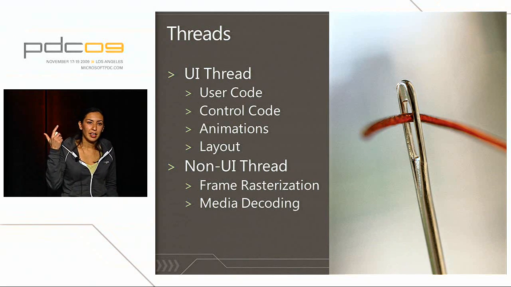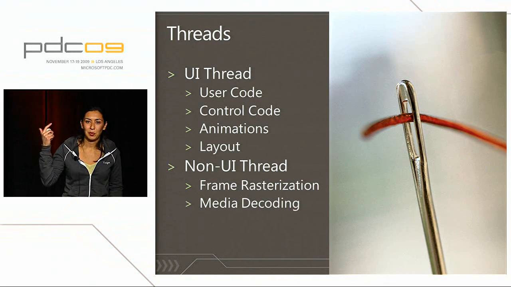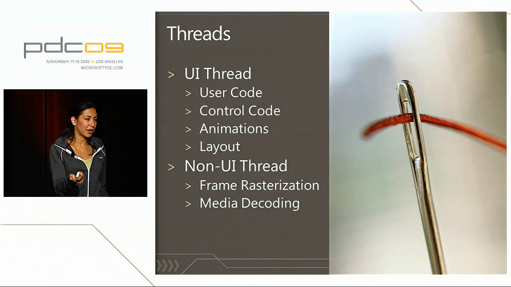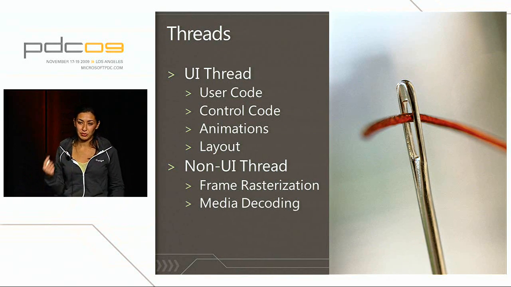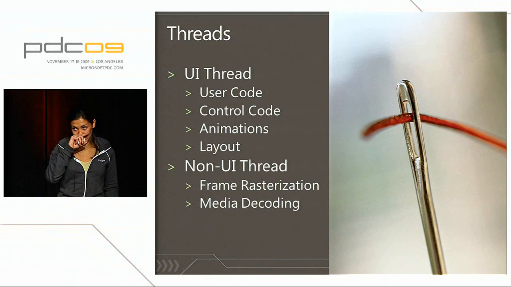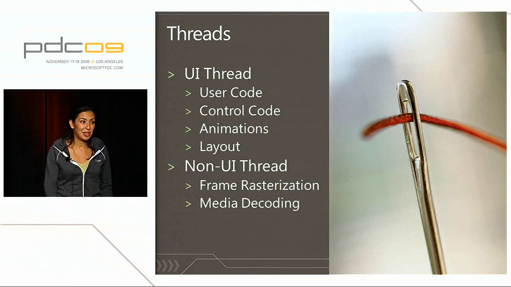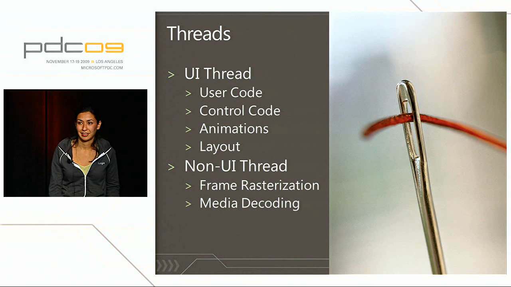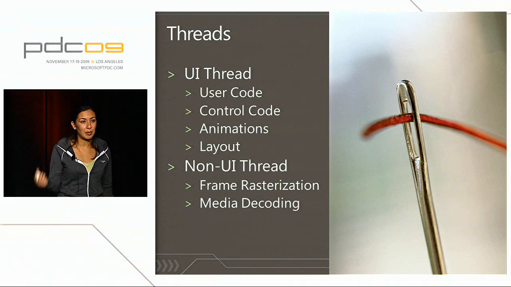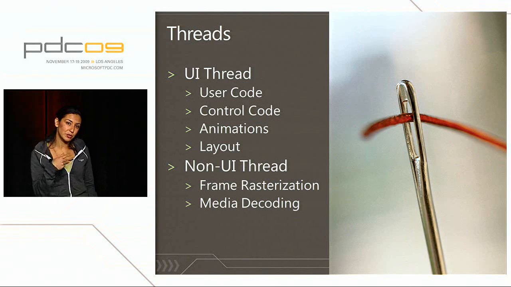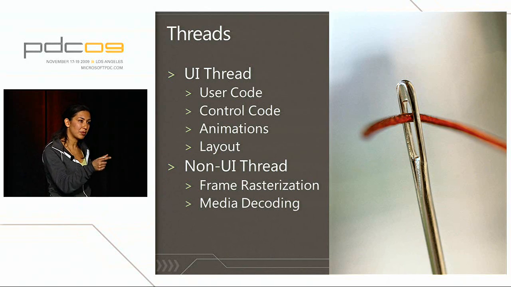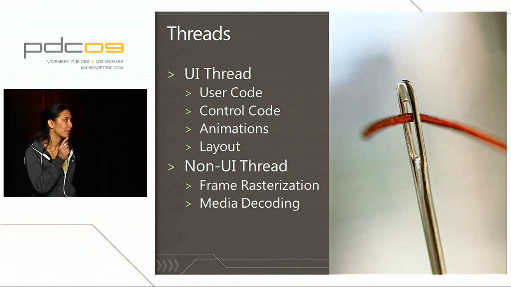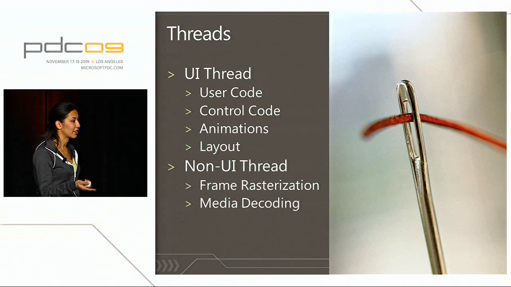But the first key is that in Silverlight, we have one UI thread, and we depend on the UI thread of the browser to actually do all of our user code, control code, layout, and animations. So how many of you guys are targeting IE6 or IE7? How many UI threads are in IE6? 1. That's for the entire process. So that means that if there's multiple plugins or multiple tabs, I believe on IE7, somebody should confirm, that it's one process, one UI thread for all the tabs. So sometimes your application can stutter because there's other things going on or other things are visible.